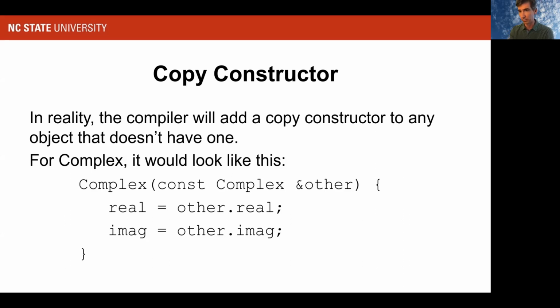Now, because we can write out this code ourselves, we don't have to do this dumb field by field copy. We could actually change this and put the imaginary in the real and the real in the imaginary, but that would be crazy. Nobody would do that. But there may be other scenarios where doing something creative is actually called for in a copy constructor beyond just copying the fields over one at a time. And in fact, we'll see an example of that when we look at the stream object.